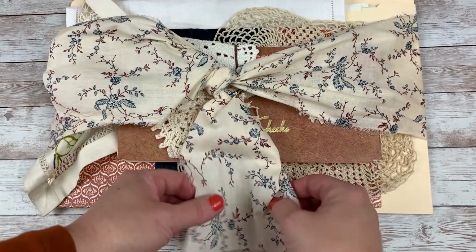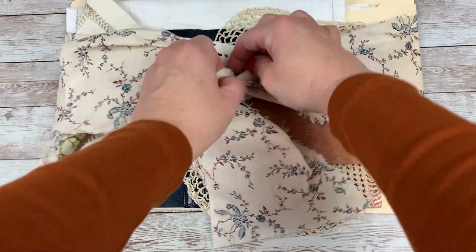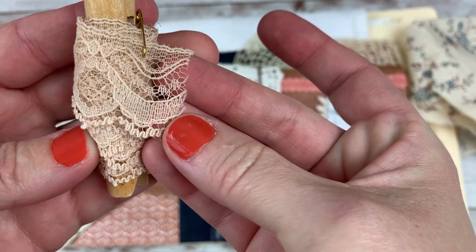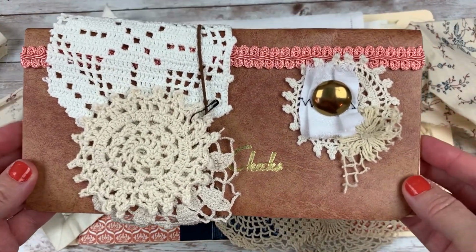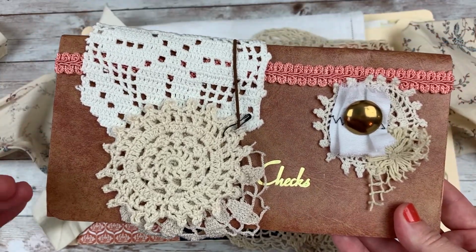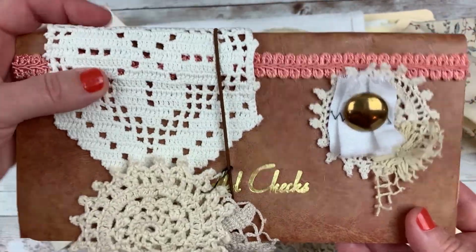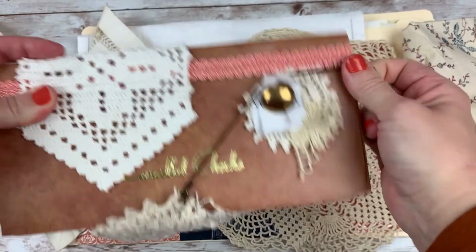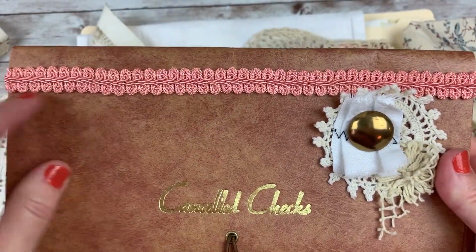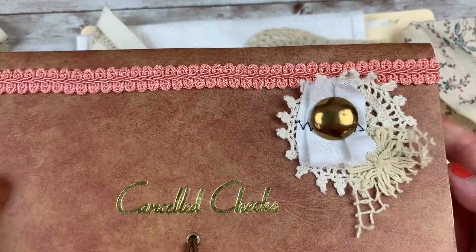This is kit number 4, and it comes with this really pretty blue fabric with little burgundy vines. Opening it up, this has a really pretty brown lace. This little file folder notebook is actually a little different than the others. This is like a check file, which I'll show you in a minute. I have the same little doilies clipped onto the front. It has an elastic band. This one says canceled checks on it. It's this really pretty pink trim and then a little doily fabric cluster with a vintage button.